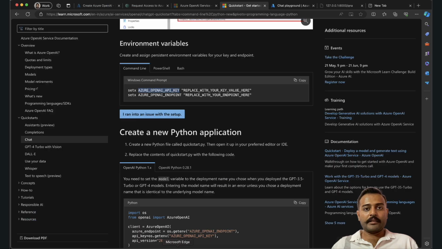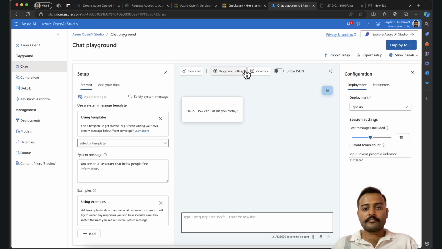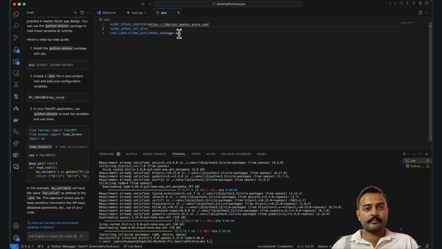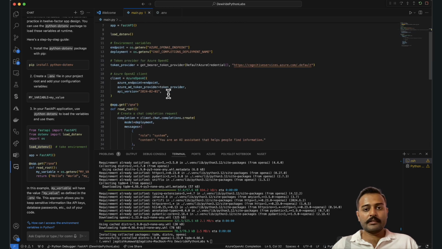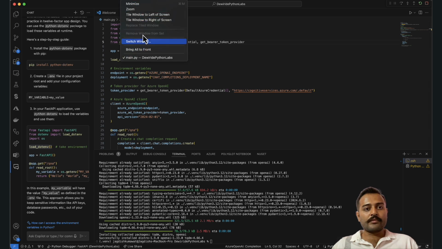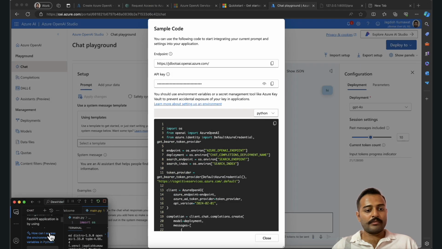And let me add my key here. Perfect. So I have three properties. Let me increase the size of this window so that it is visible to you all.